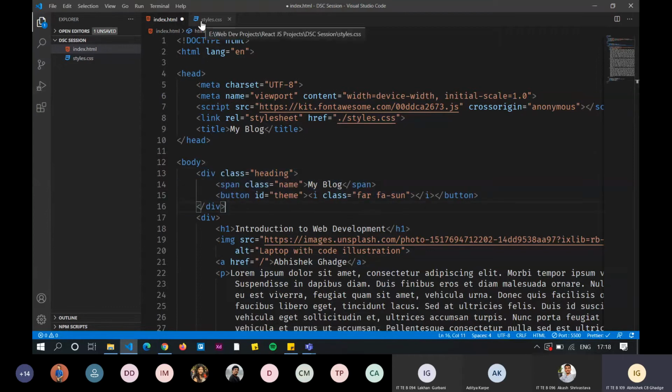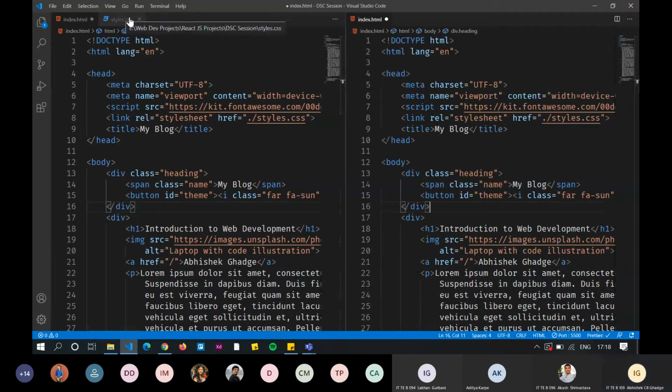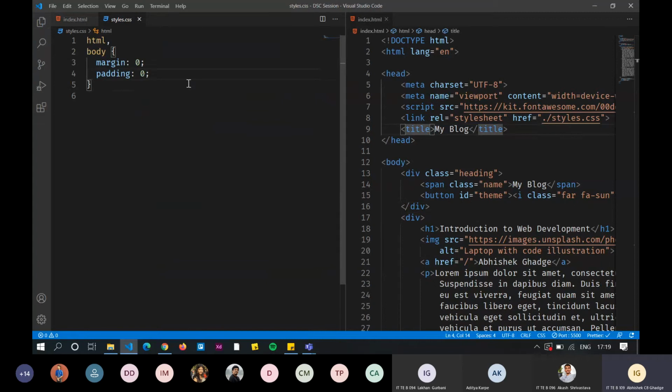To add the styles, let's split the editor. This is one of the multiple functions of VS Code: we can edit two files at the same time. I'm not going to edit two files right here, I'm just going to make use of it. So let me open this. Now I'm going to select the heading tag. How do we select it? We first hit dot and then type the name of it, and then we create the brackets. In the brackets, I'm going to add some styling to it. Let's take a look at it.